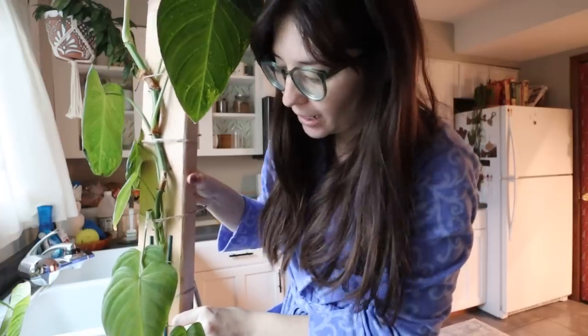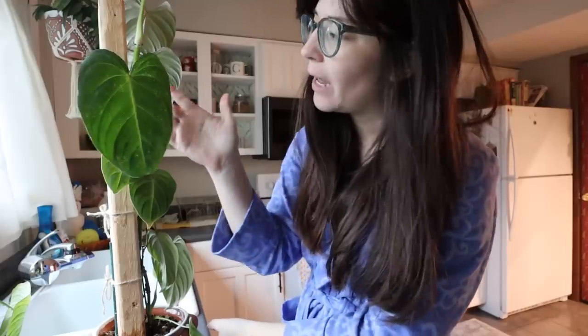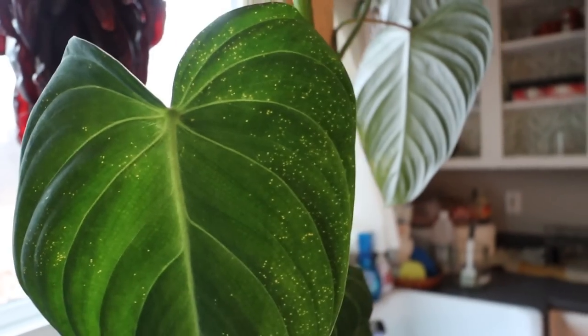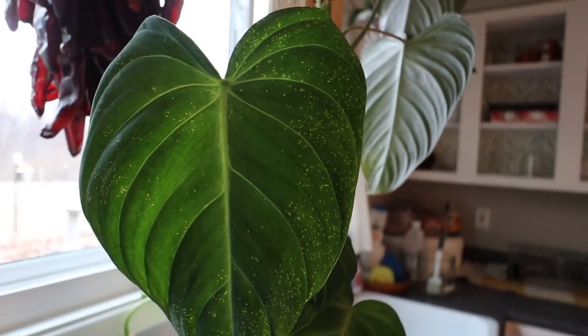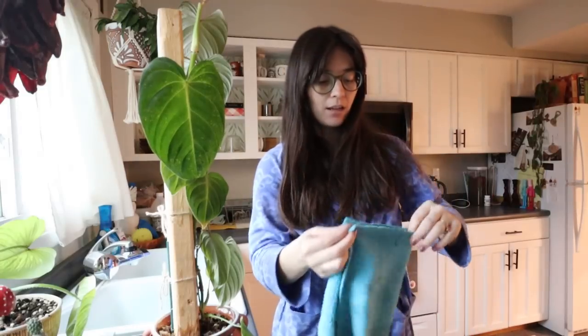Yeah, she's got some damage from that extra floral nectar, as you can see right here. And it has hardened and crystallized. So I don't really know what the deal is with that, but I am gonna wipe it off. Oh yeah, look at this one. Can you see? Hold on, let me bring it closer. She's like a sun catcher with all her dots. Yeah, that's not good. Microfiber cloth. Let's prepare the nectar.